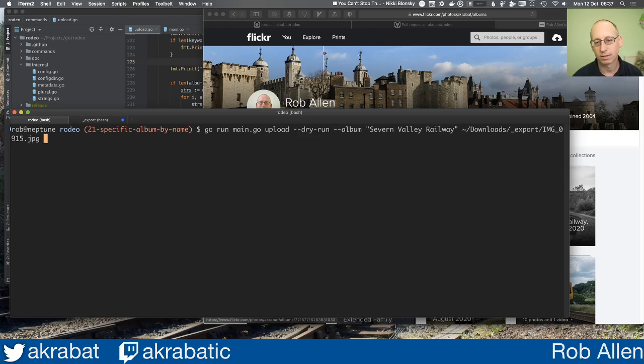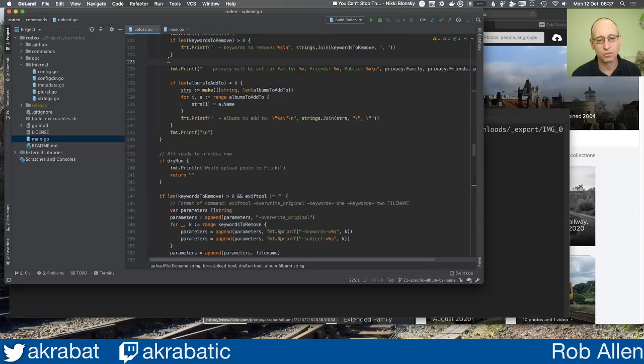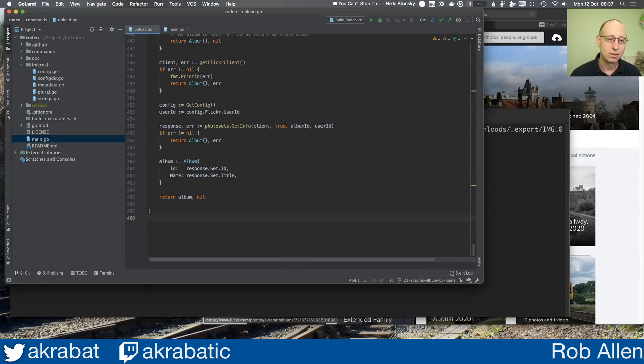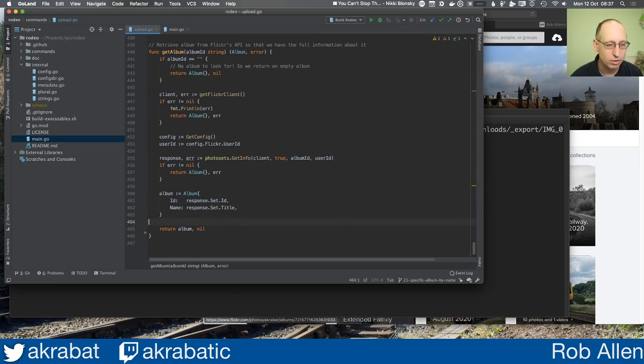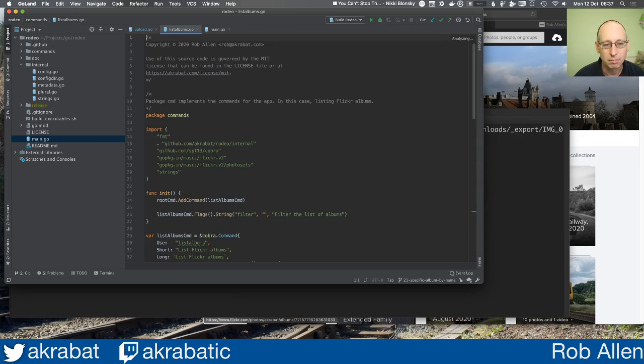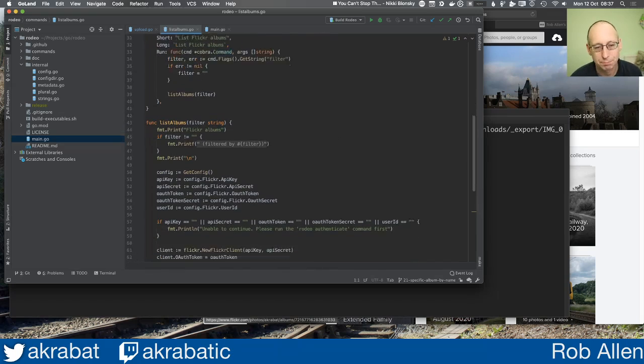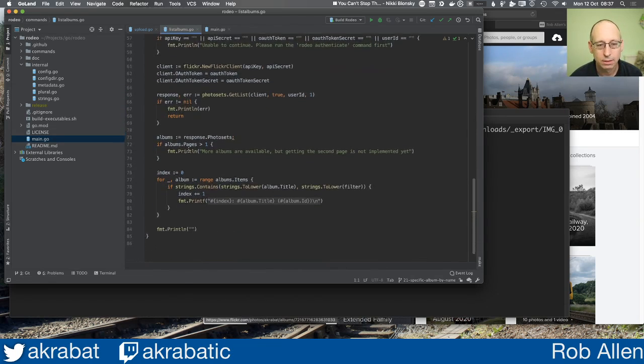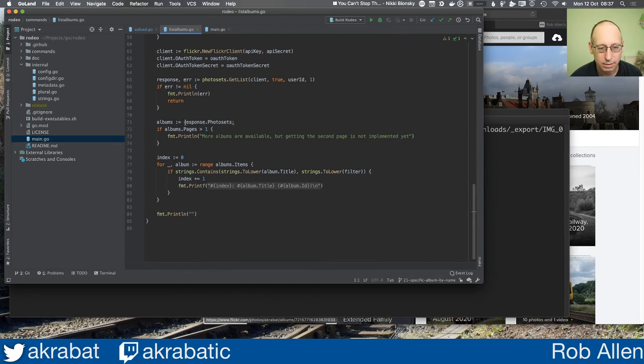So when we do that, add to album 7 Valley Railway, we would like it to find the right album for us. So let's try that. That shouldn't be too difficult. That should just be a case of grabbing the information we already have. Oops. Let's get rid of that line as well. We've already got that in list albums. So if we go to list albums, that's already doing most of the work in here. This bit here. Now it crosses my mind that we probably need to refactor this then.